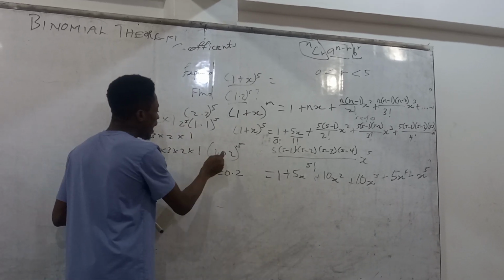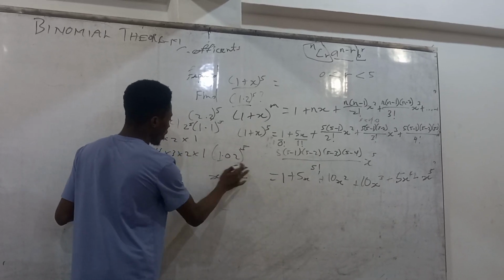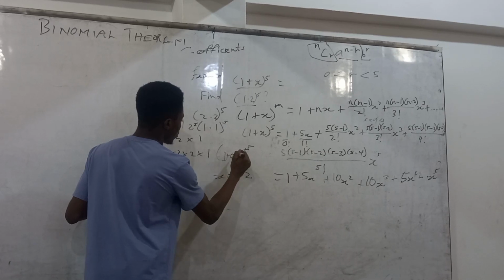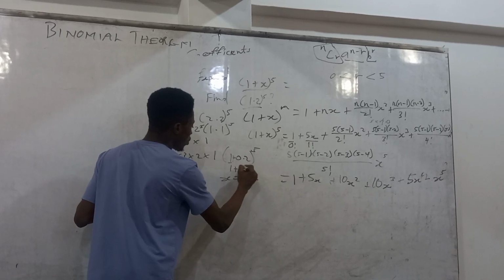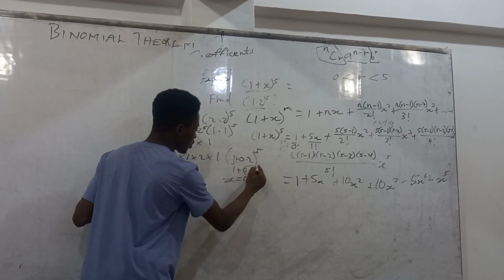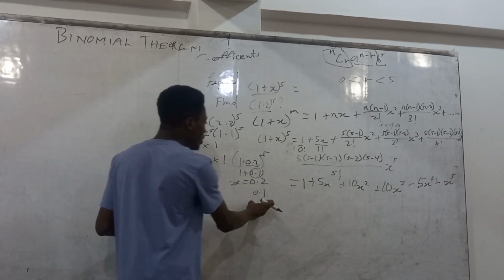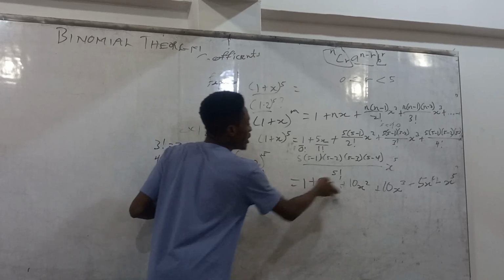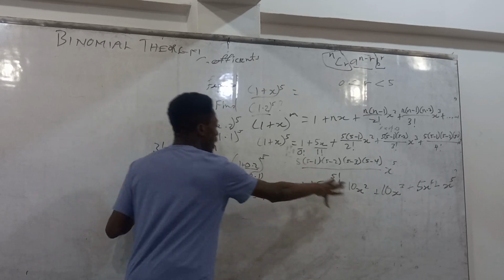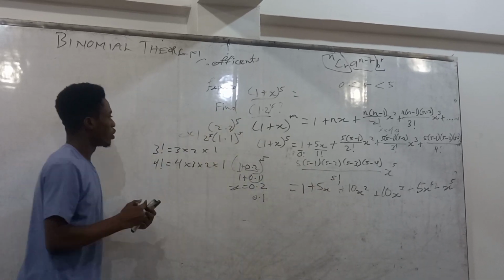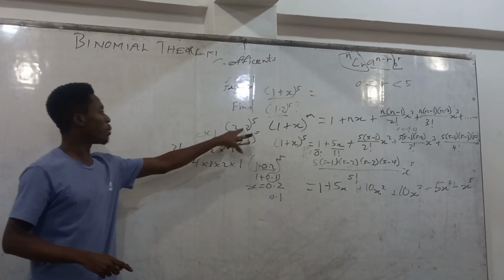So instead of x being 0.2, now it is 0.1, because when we factorize it out, we'll get 1 plus 0.1 by comparison. So now x is no more 0.2, it is 0.1. Do you get it? So instead of putting 0.2 in the x, you put 0.1 in the x. When you are done, you multiply the final answer by 2 to the power 5, so that you get the answer for 2.2 to the power 5.